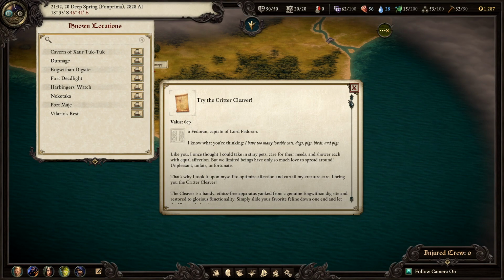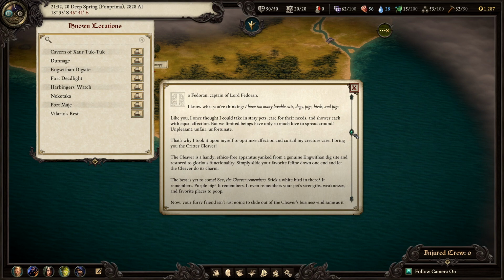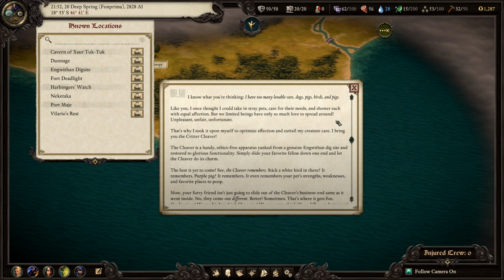Try the Critter Cleaver. To Fedoran, captain of the Lord Fedoran. I know what you're thinking. I have too many lovable cats, dogs, pigs, birds, and pigs. Like you, I once thought I could take in stray pets, care for their needs, and shower each with equal affection. But we limited beings have only so much love to spread around. Unpleasant, unfair, unfortunate. That's why I took it upon myself to optimize affection and curtail my creature care. I bring you the Critter Cleaver.